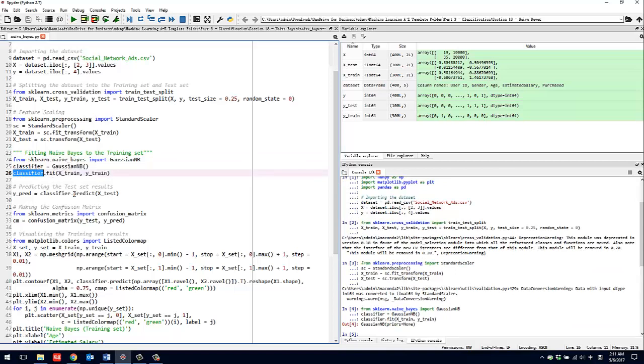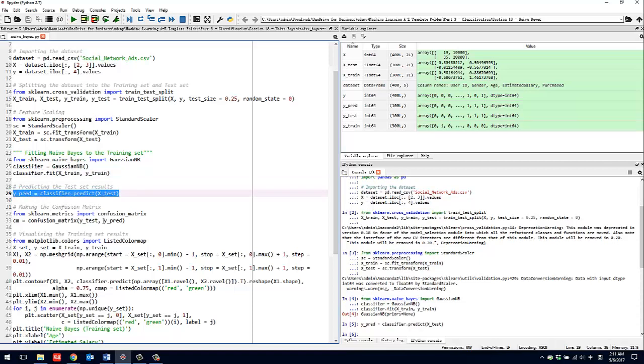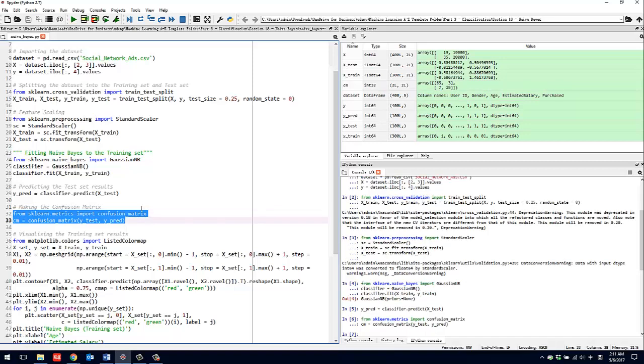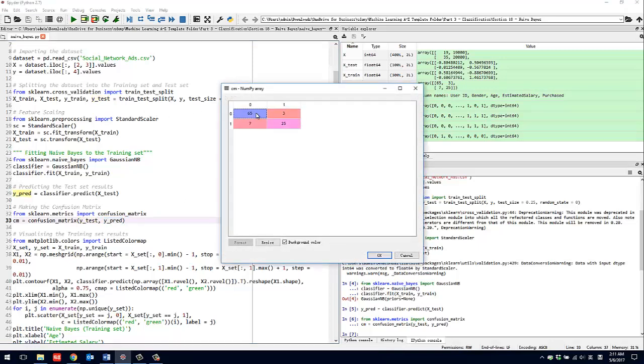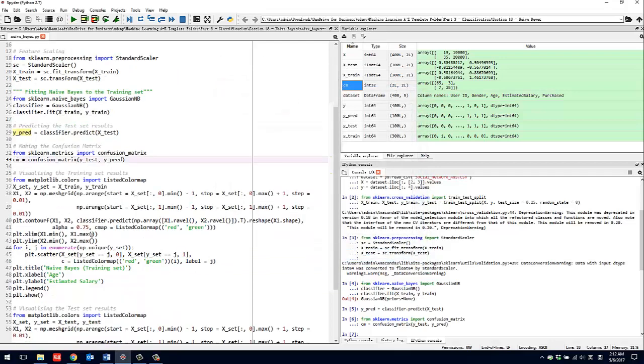So the classifier becomes a model, and then you can use the classifier to predict the values, and then we can make a confusion matrix from our y_test and y_pred, which is the reality and our prediction. Then we can look at it. We'll see here in terms of negative zeros, we're pretty good, and in terms of 1, we're good also, even better. So that's the case.